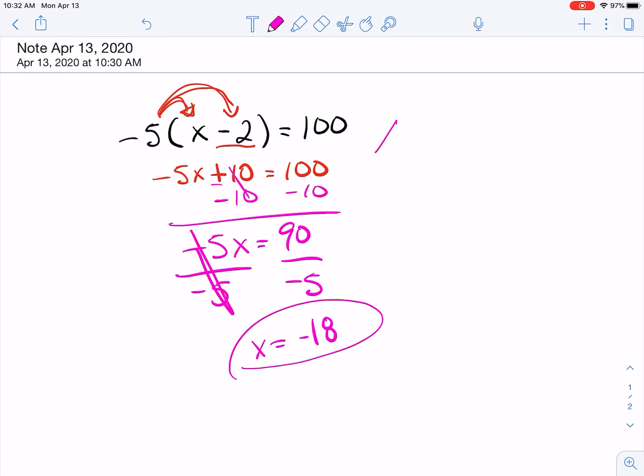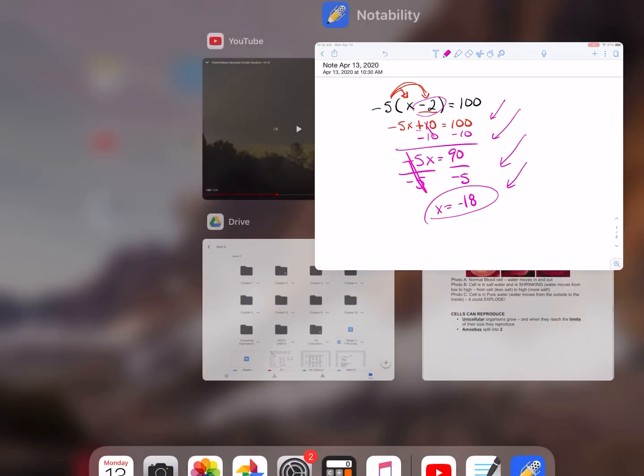So making sure that you show all of these steps in order to get full marks and in order to be really recognizing that you can do that. Biggest part here is remembering that that negative there belonged to that negative too. Okay, so that's how I want you to show your work on all of these.